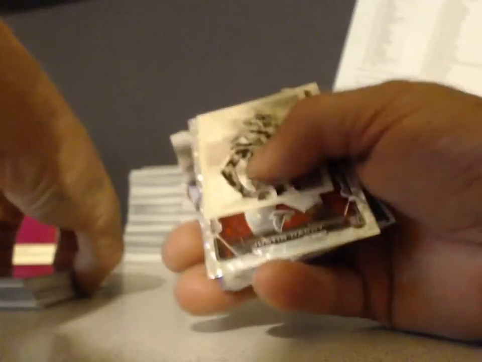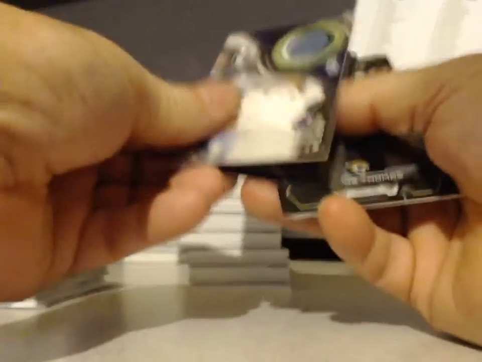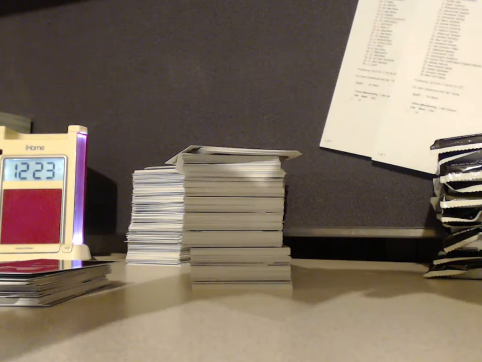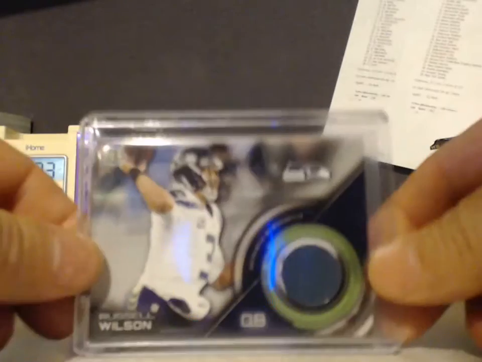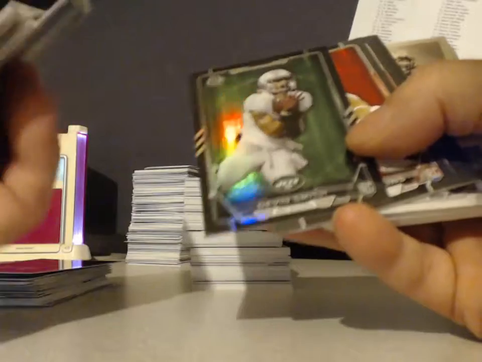Do you guys want me to tell you the foils and stuff, or just move on right through the hits? It's up to you guys. Justin Hardy, Silver Ice. All right, here we go, Russell Wilson jersey. Hit for the Seahawks. Come on, get on there. Name all the yellow rookie base? Okay, I'll try. If something interesting rears its head, I'll let you guys know what it is.